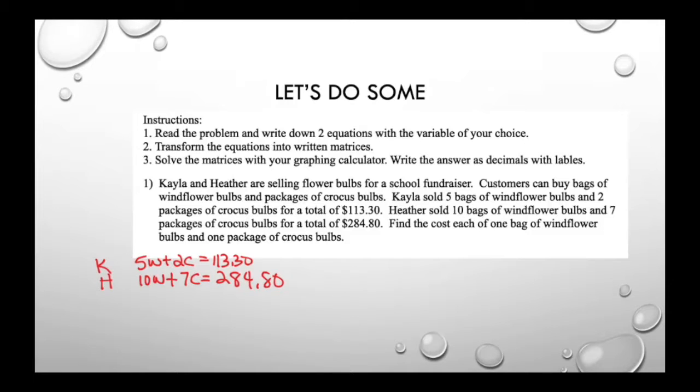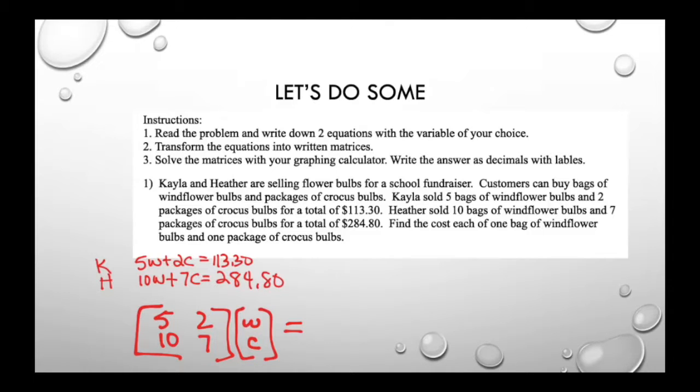We took this last section and we transformed this into a matrix. So the matrix here is we're just going to pick out the 5 and the 2 and the 10 and the 7 and just stick it in our matrix. 5, 2, 10, and 7. Instead of X and Y, what goes in here next to it? The variables. What one goes first? It's really important which one goes first. The W, because the W is first here. So when you get your matrix, the top one will be W and the bottom one will be C. You will be solving which one each does cost, but you'll be using your calculator to do so.